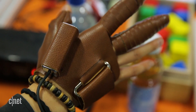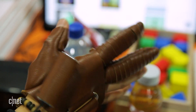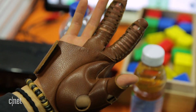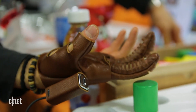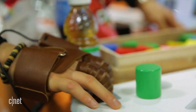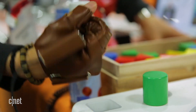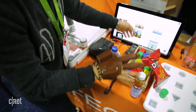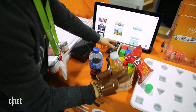This glove does something entirely different and it's so cool. It addresses the lack of movement or even paralysis that someone who has suffered a spinal column injury would have. So if you don't have full control, full movement, or even have full paralysis of your hand, by wearing this glove — which covers your index finger, middle finger, and thumb — there are titanium wires inside connected to a controller, and the controller can either allow for a grip or allow for a release.